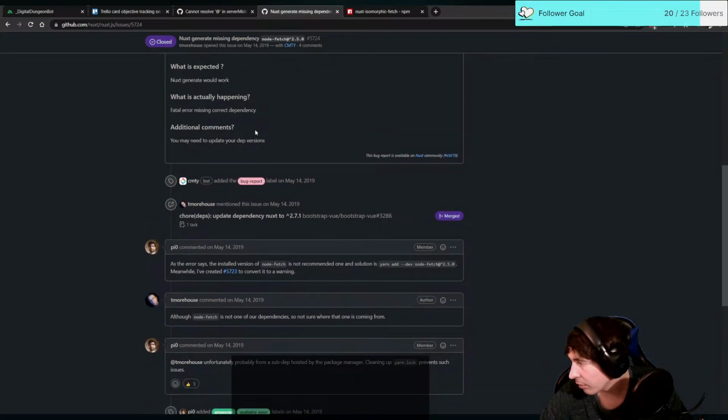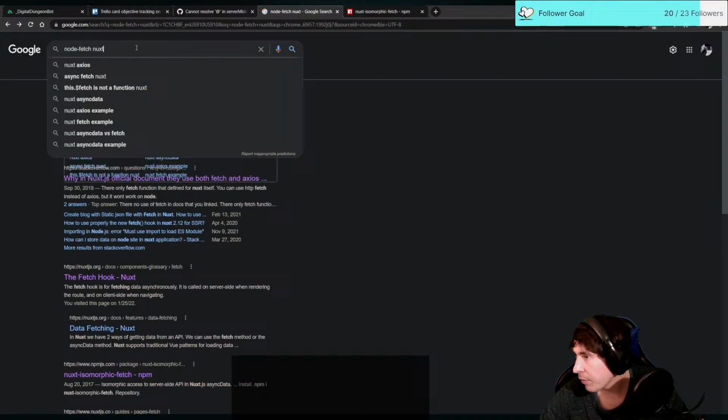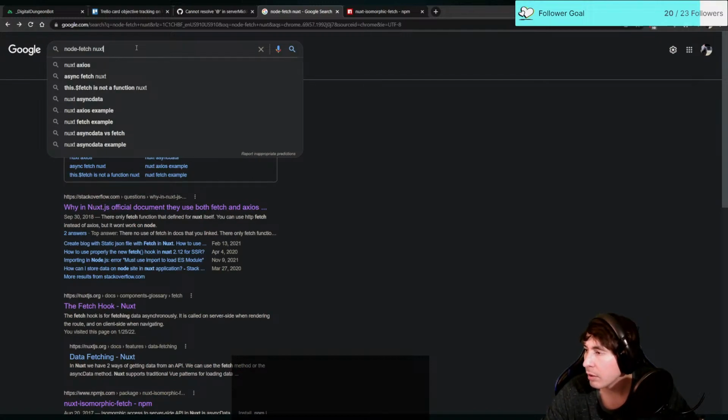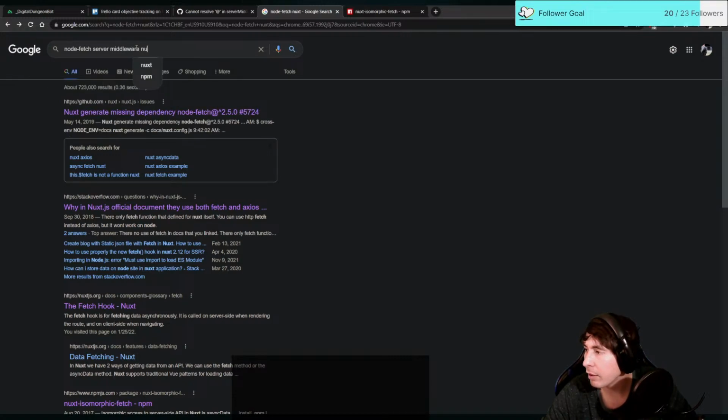Node fetch is not a recommended one. The solution is, although node fetch is not one of our dependencies, not sure who that one came from. Why can't I node fetch server middleware?